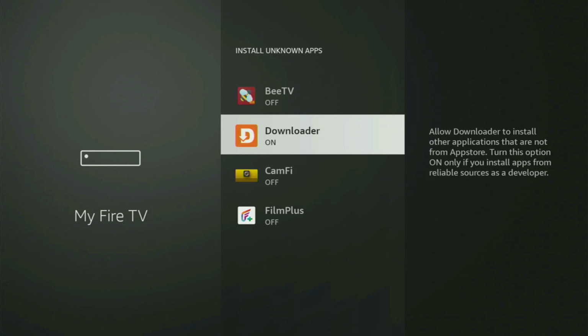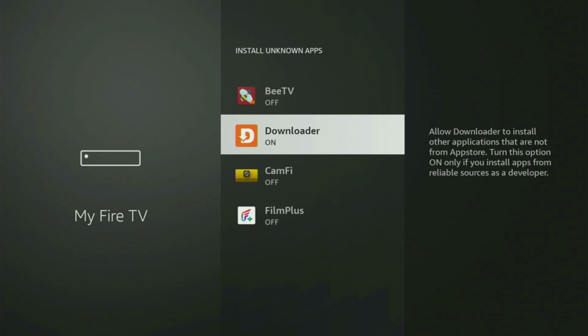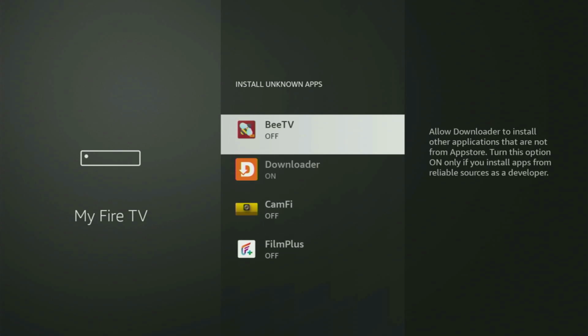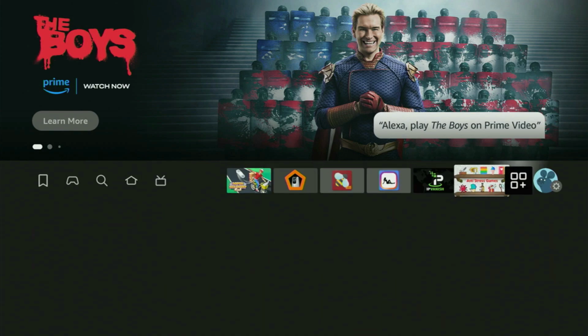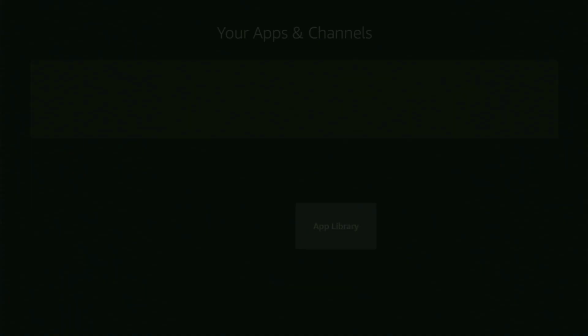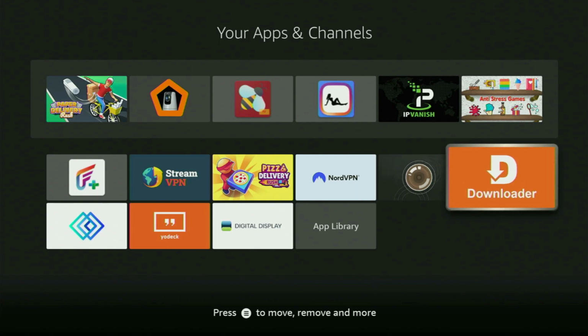So what it does, it's going to allow you to install other applications from the internet and not necessarily only those apps which are available in your official Amazon App Store by default. And that's exactly what we're going to do right now. So now we go back to the list of apps on your device. Here it is, open it. And now there's the Downloader, which is set up and ready to use on the Fire Stick.